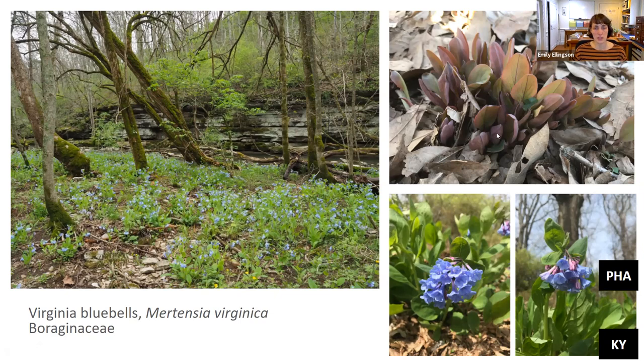So the leaves come up pretty early. You can see there's still leaf litter from last year on the ground. They come up this purple green color, and then eventually turn to bright green. The buds are pink, but when the flowers open up, they're blue. And they just have a spectacular show, like a carpet. They can really colonize a space. So this was bluebells for as far as the eye could see. And we're going to be planting around 40 in the playpen this year, which I'm pretty excited about. So we'll be able to see them next year. We'll be planting them among May apples and some of the fawn lilies, that sort of thing.